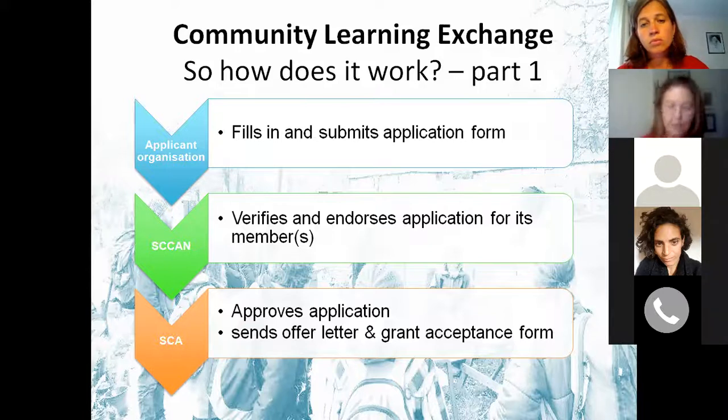And a nice bit of this program is that you can decide as the applicant whether you want the grant paid to you up front before you go on the learning visit, and that might help with cash flow, so you're not paying out before you've got the money in, or you could ask for the money afterwards when you're more sure of what your costs are going to be. So the choice is completely up to you, so it's very flexible that way. I've headed up quite a number of small voluntary organisations, and I know that cash flow can be an issue, and that's why we let that choice be available to you.